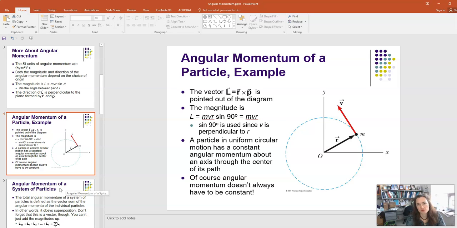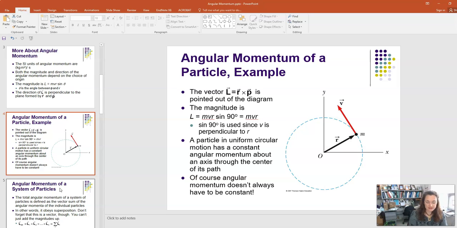Now, a lot of people, when they think of angular momentum, think of the following picture. You have uniform circular motion. So maybe you have a satellite orbiting planet Earth in a circular orbit, for example. And the speed of that satellite doesn't change with time, so it's a constant speed. And so what happens is you have a position vector that is pointing from the origin, which would be maybe the center of the planet, to the satellite. So that's a radial vector.